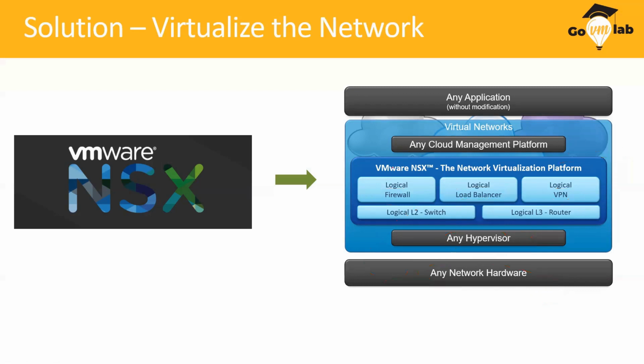And on top of NSX, you can integrate any cloud management platform, for example vRA. vRA is tightly integrated with vSphere, where you can create blueprints and automate every virtual machine task. Similarly, NSX is also integrated with vRA. So with vRA, you can integrate NSX and deploy your virtual networks on the fly, and then your application is right there. This is what NSX is all about.